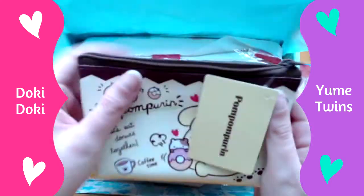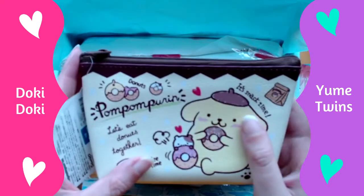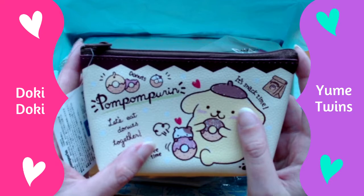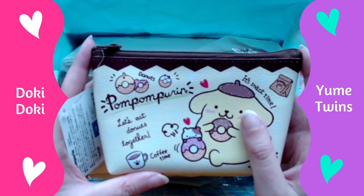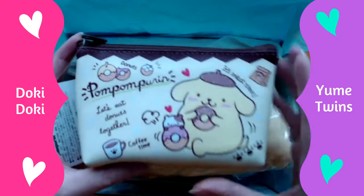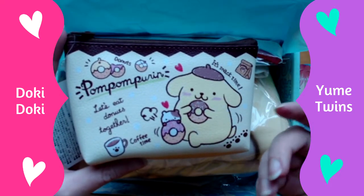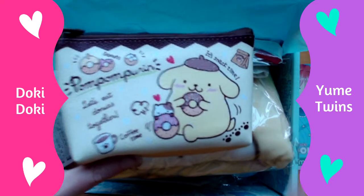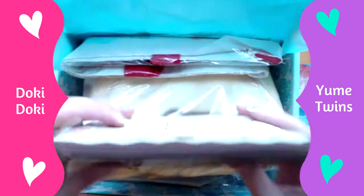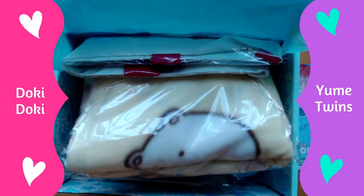I mean, I have so much stationery and things. The Halloween, oh god, what was it called? Surimagashi? I can't remember how to say it, but you know the one, it was like pink and brightly coloured, and it had the My Melody rabbit on one side and the kind of evil rabbit on the other side. I use that every day now, so that has become useful pouch number 1. This one is slightly smaller, but definitely will still be used. That's a good handbag size. Very, very pleased with that.